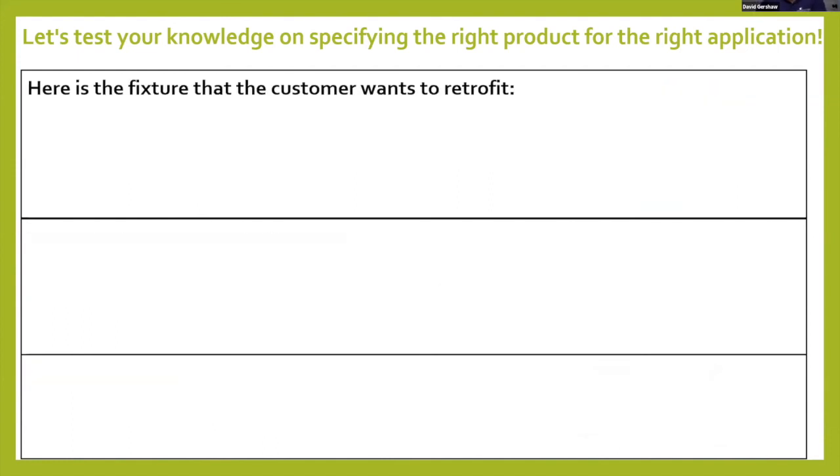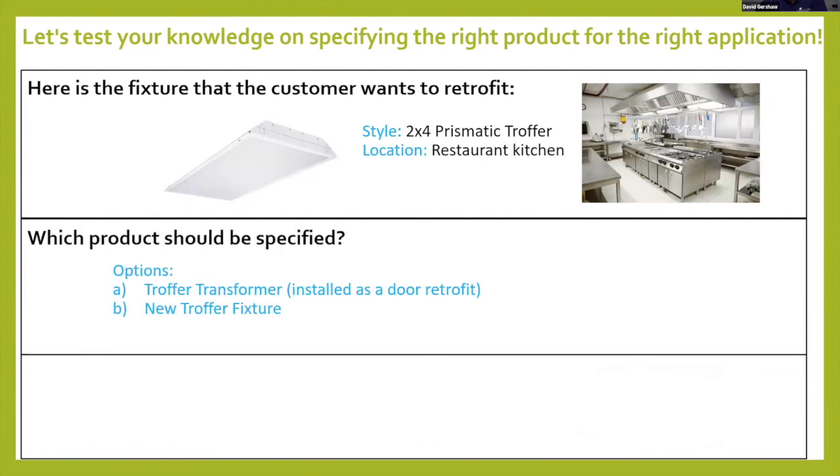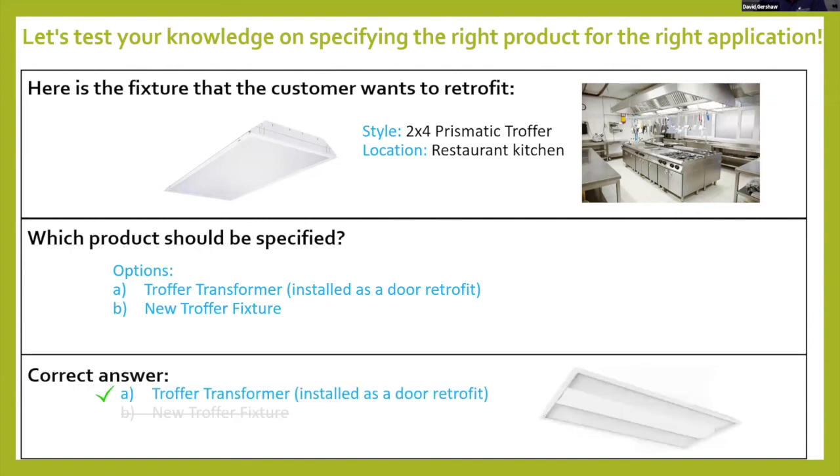All right, one more. We're in a restaurant kitchen. Again, some 2x4 prismatic troffers. What do we think here? So again, I'm going to say the retro for the same reasons that we just talked about in that hospital. You're in the back of a restaurant in this very clean kitchen. You really don't want to have to deal with cordoning off areas, worrying about if gunk is going to fall off and into the food prep areas. No, with a product like ours that doesn't break the ceiling plenum, you won't have to worry about that. All right, I hope you had some fun with those examples there.